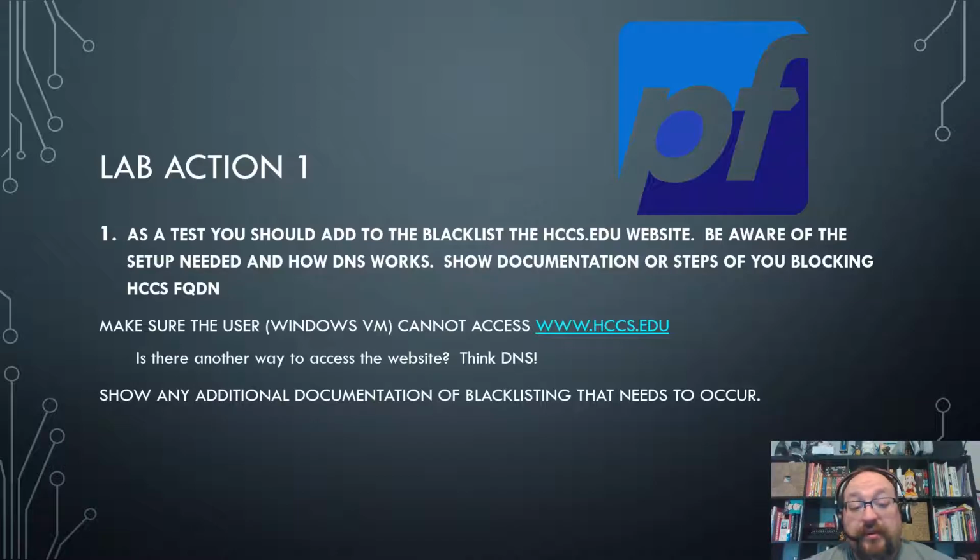So we need to make sure that the Windows virtual machine, our client, can't access www.hccs.edu. There is another way to access that website. We'll need to figure that out. Use DNS for that, and the additional steps you'll need to show blacklisting to occur. So make screenshots or proof that you did that.